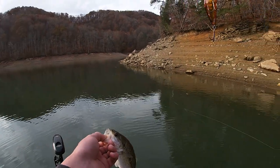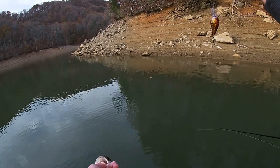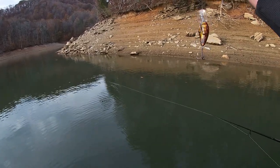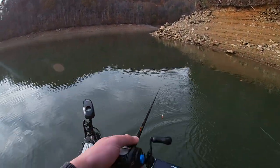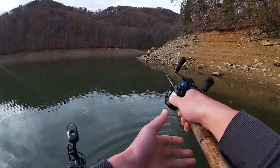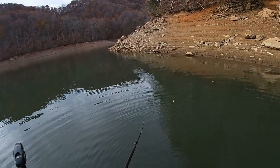I wonder if that's the same one. No, I was a little bit farther back. No, if that would have been a spot on mine, he wouldn't have missed it. We'll say again. I love catching things. I wish our lake produced bigger ones. I like to go to a lake that has like 5-pound spots. That'd be fun to catch them, wouldn't it? Yeah, it really is.